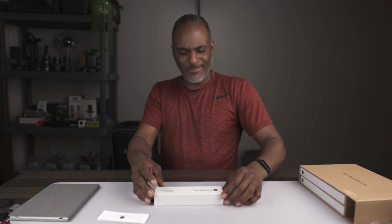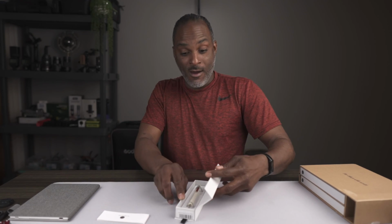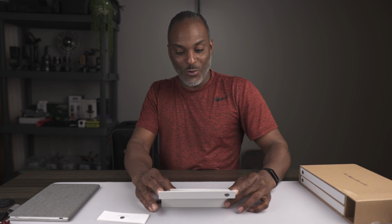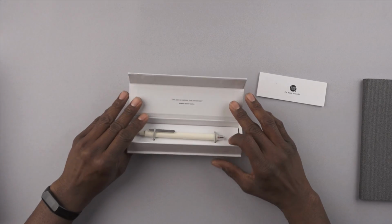All right, let's try that again. Oh, it's a pen. Can we open it? Oh, is it magnetic? It is. Oh my God, what is that? Wow. Oh, it's a pen. It's perfect. These are things you gotta do to entertain yourself, I'm telling you.